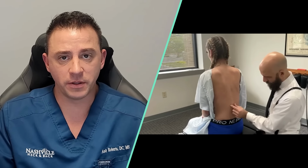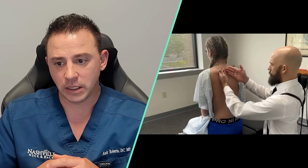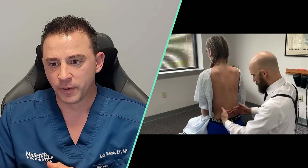All right. Skin-to-skin palpation, there's nothing wrong with that. It's the way we were taught in school, that you're palpating the spine with your fingertips directly on the skin. I don't know about that technique. There's nothing wrong with skin to skin, having a patient wear a gown. Nothing wrong with that.